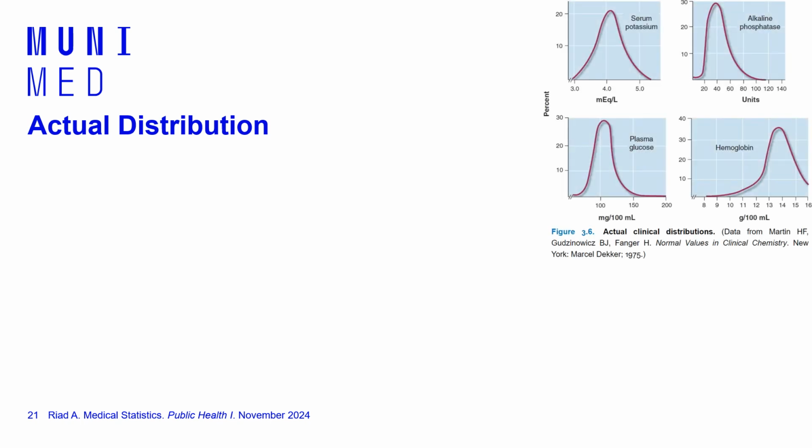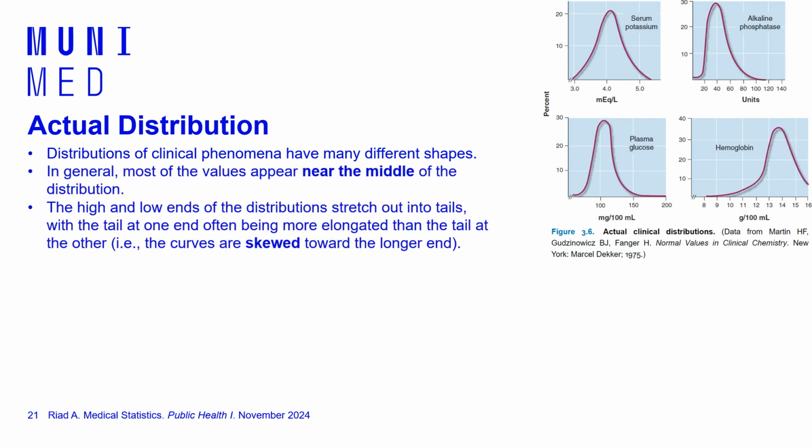So before we go to the other metrics that are used in non-normal distribution cases, let's see what actual distributions are. Actual distributions are mainly the things that we see in medicine or in biology, because most biological metrics are actually distributed. They are not normally distributed, however, they are actually distributed. What does actual distribution mean in medicine? It means that you will always have a clear area of central tendency that looks like a pyramid or a bell shape. However, the two sides of this pyramid or bell shape are not identical.